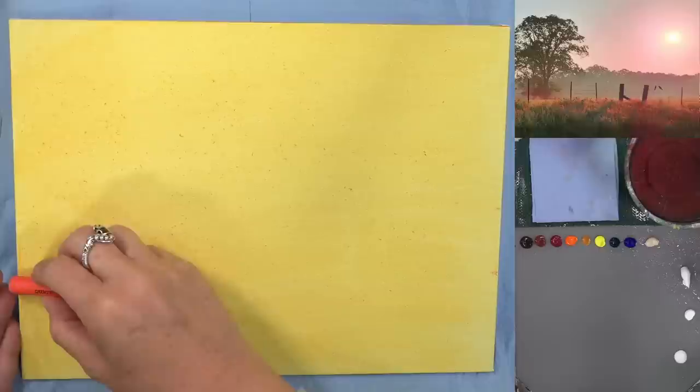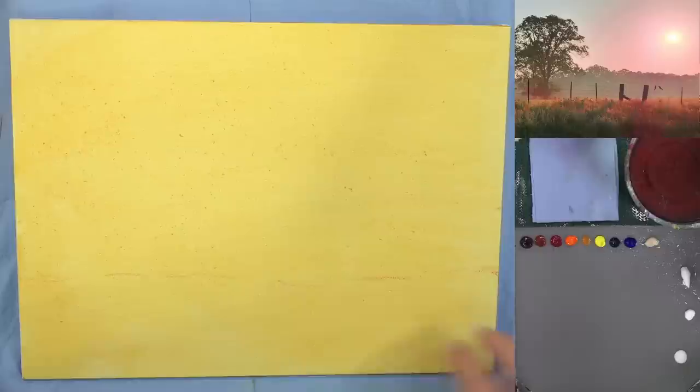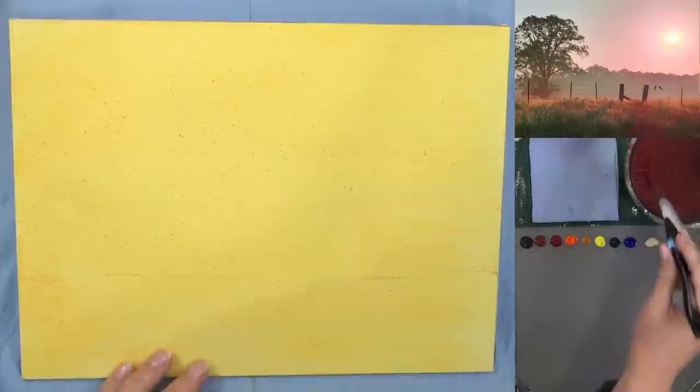I don't know why I'm taking so long to do this. It's a straight line across the canvas. Let's just do that and go. Done. All right, so there we go. I'm just giving myself a little bit of reference. I'm going to paint this whole sky section in solid and then put my trees in after that.